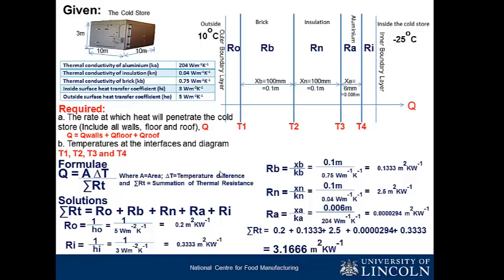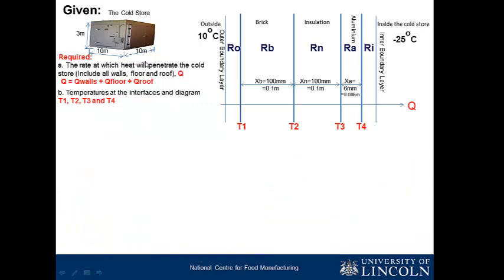Then, because we need to find out our area, now remember that heat is going to be transferred through the walls. We have 1, 2 here, 3 at the other end, 4. We have 4 different walls. Then we have the floor and we have the roof. Now your area will not be the summation of all of them. Surface area will not be the summation of all of them. So your area is very important.